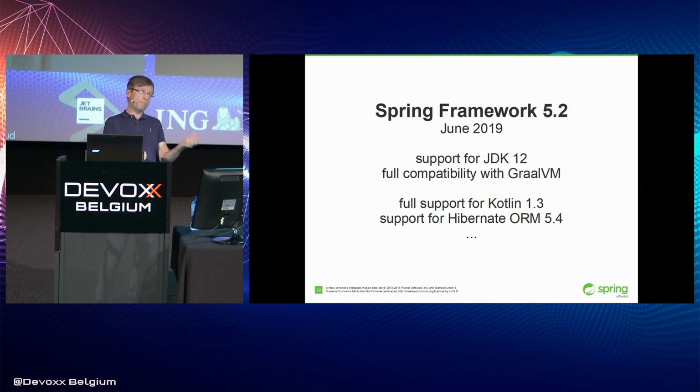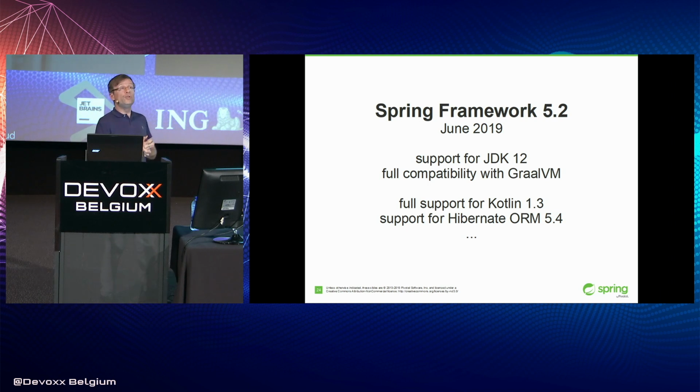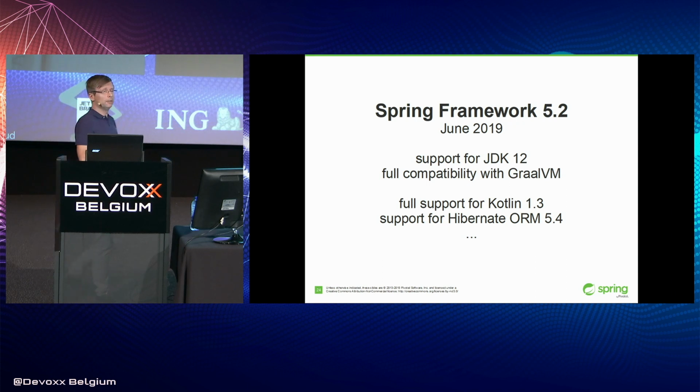ASM is something we repackage like Objenesis and CGLIB, so the version that we ship really matters. In our next iteration, we aim for a delivery in June. So Spring Framework 5.2 will probably have a release candidate even in mid-May, GA towards the end of June. JDK 12 is a topic. I admit it's not that much of a topic because ASM 7 is already ready for JDK 12 bytecode level. And there's not that much non-experimental stuff coming in JDK 12. So we'll make sure that everything runs smoothly, but it's not really a major theme on its own.